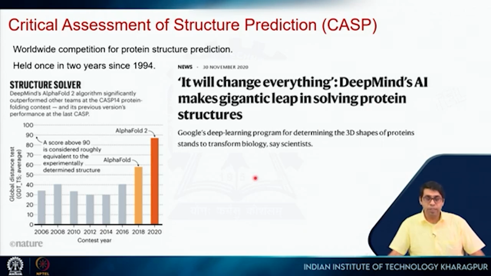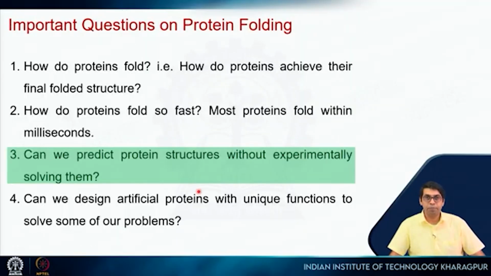And in the last 4 years, people have analyzed this. There are many more algorithms that have come up similar to this, and it turns out that AI can actually solve this problem very efficiently. So we can say that out of these 4 major questions, this third one is solved now.